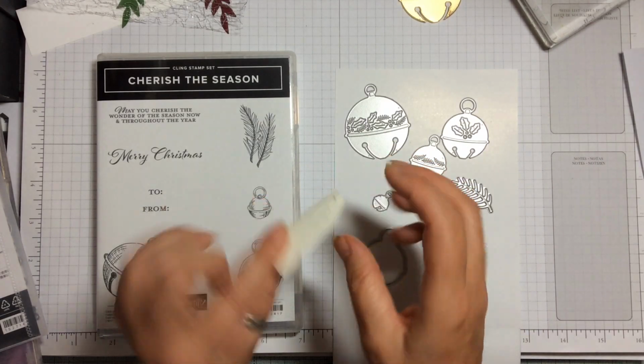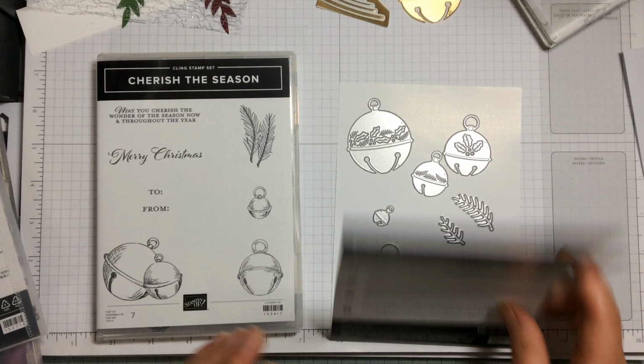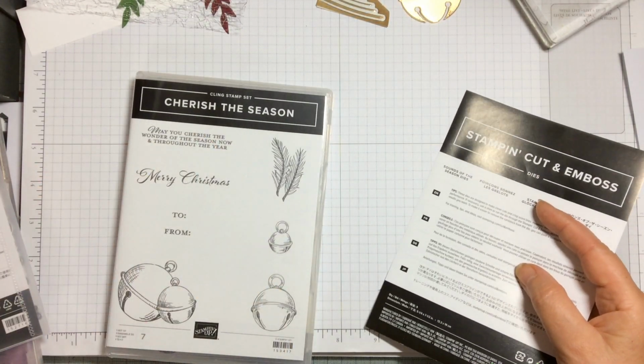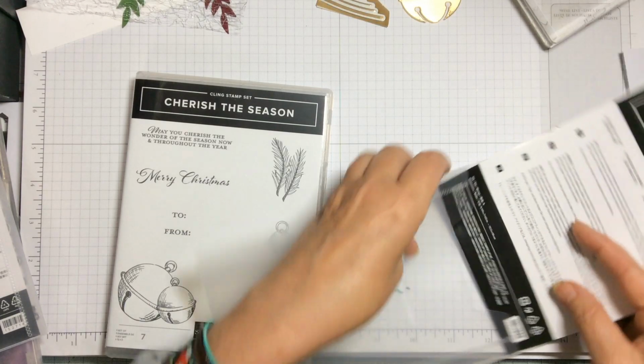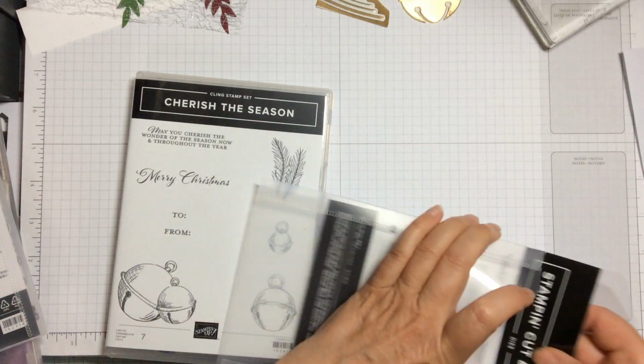I've just cut this out on our sticky sheets so I can then take out the one I want. So those are the dies. We are going to be looking at the largest one. And we're going to do a really pretty, beautiful card, which is going to be in Merry Merlot.